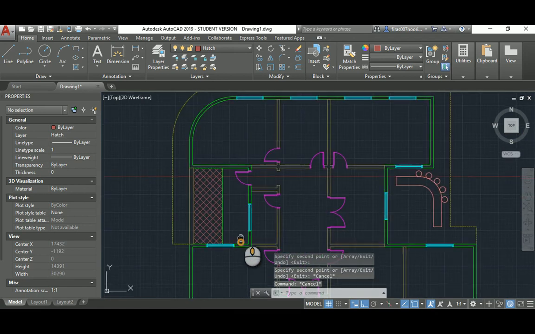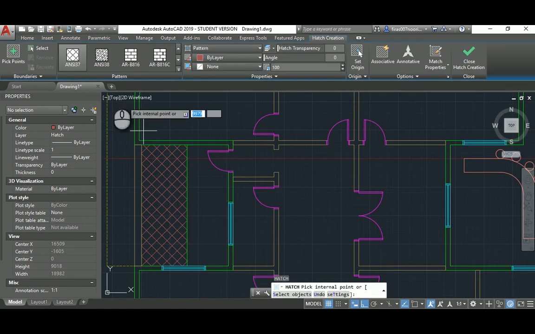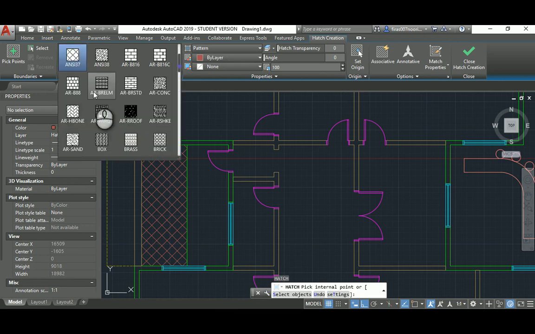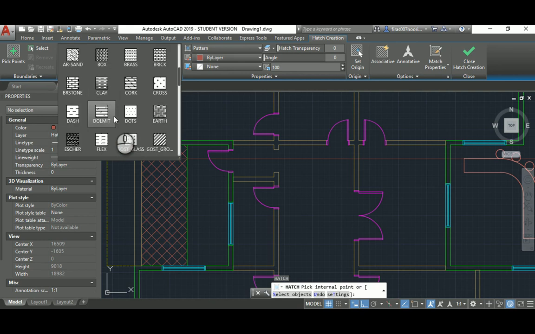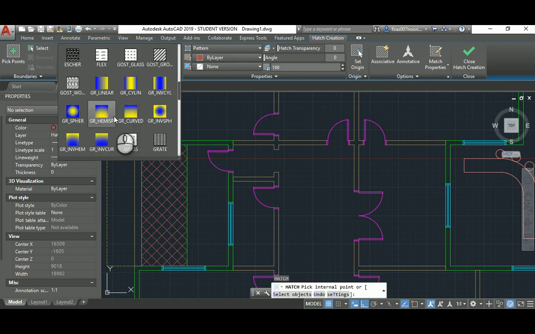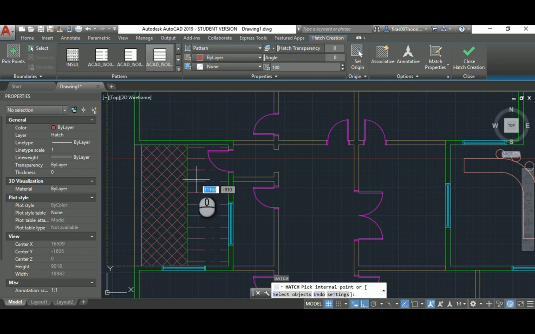Great. Now the hatch again, pick up any types you like, let's say any stripes of lines, continuous one, this one, okay, no, just some pattern, yep, this one.